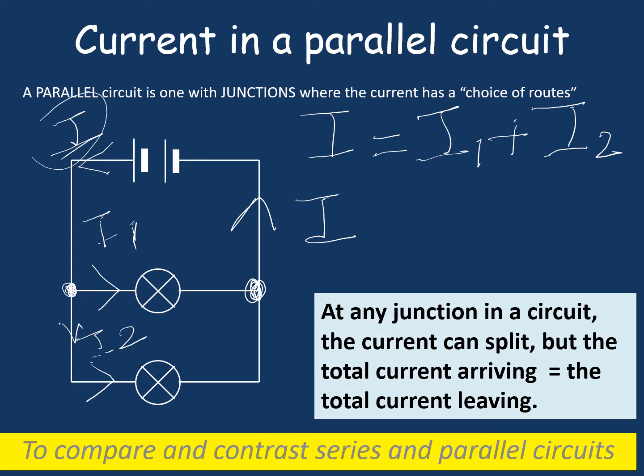So two key things. Current in a series circuit stays the same everywhere. Current in a parallel circuit splits, in such a way that the current entering a junction is equal to the current leaving the junction. So when you have a parallel circuit, you're able to find the current through each branch. And if they ask you what is the total current or the current through the battery, you just need to add all the currents through the individual branches.